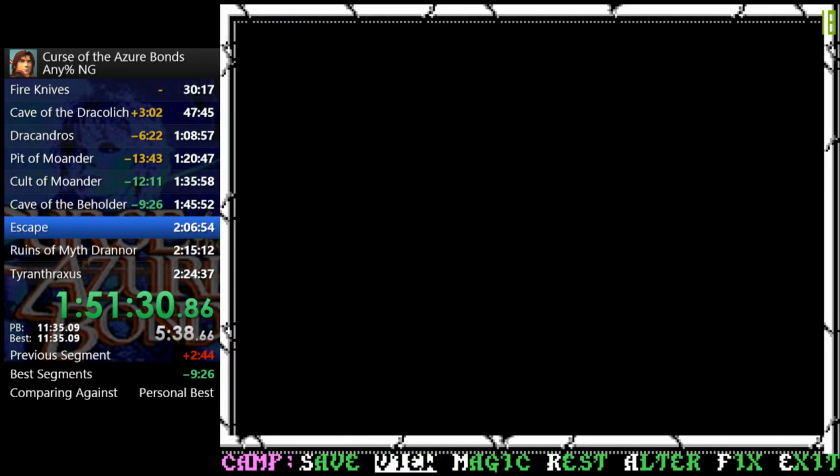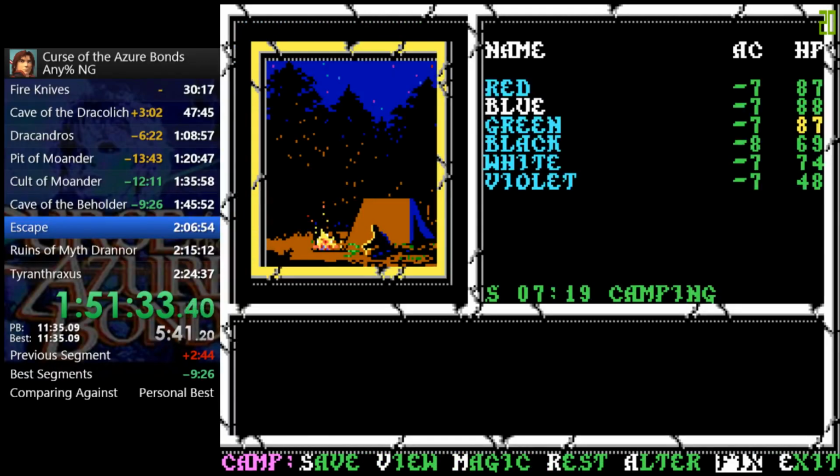Black is fast running out of arrows. I might have to go to the store and buy some more. He's actually using enough.